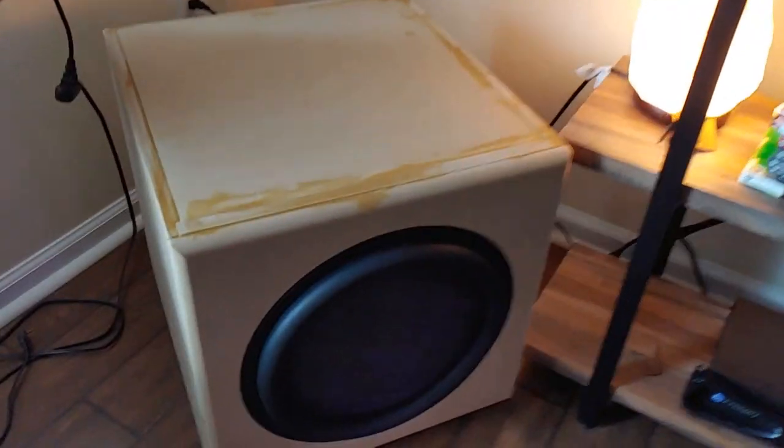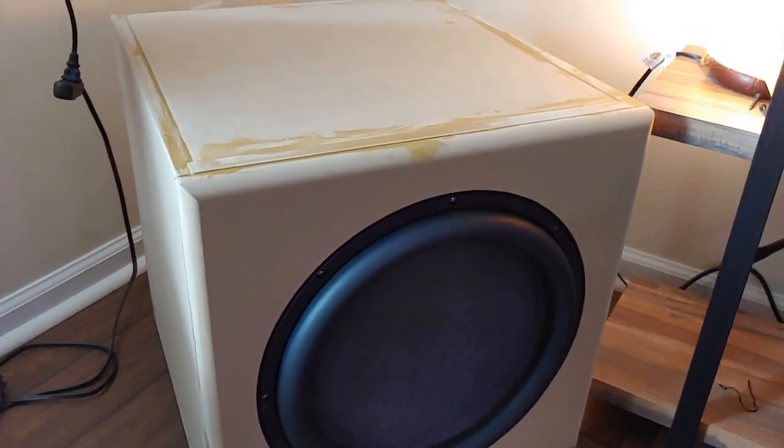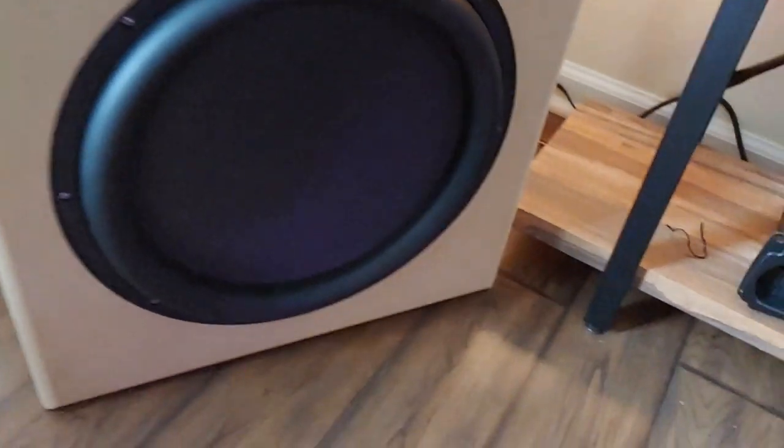So definitely a first attempt on this box. I hope to do better the next time I'm playing with a DIY project like this, but all told, I don't think it came out bad. And in the future, I am going to sand this and I think stain it a little bit.